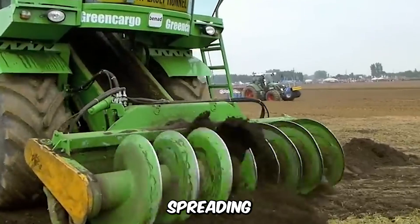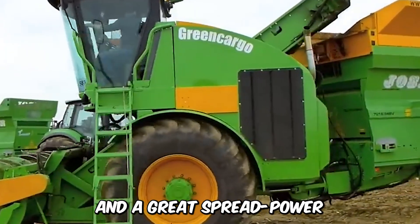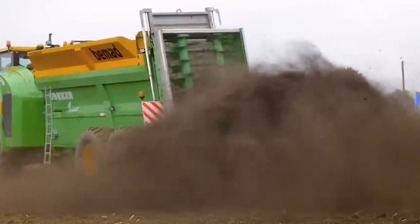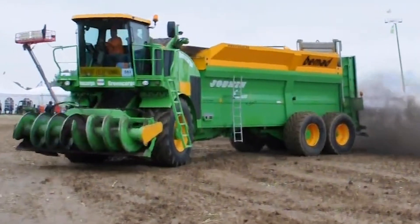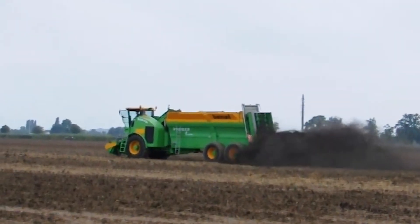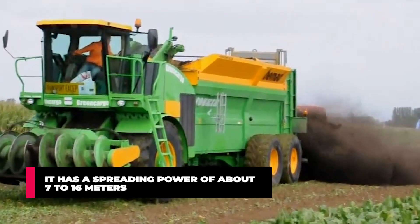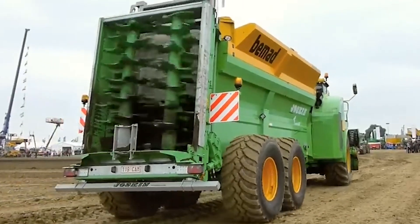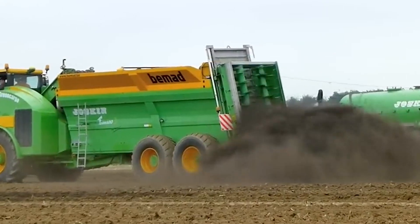BAMAD GREED CARGO. Spreading manure and other forms of nutrients requires a machine with a large tank capacity and great spread power. The self-loading, self-propelled manure spreader by the Belgian company BAMAD features a Scania V8 engine that churns out 450 horsepower, though production engines may be converted to a 13.5-liter engine capable of 400 to 600 horsepower. Built for durability, productivity, and easy maintenance, it has a spreading power of about 7 to 16 meters. During the spreading process, the vertical shaft spins at 423 revolutions per minute, scattering the product far and wide with its HB400 steel teeth.